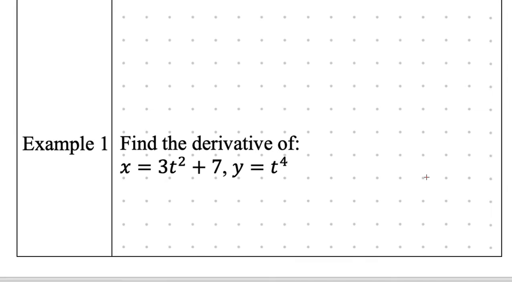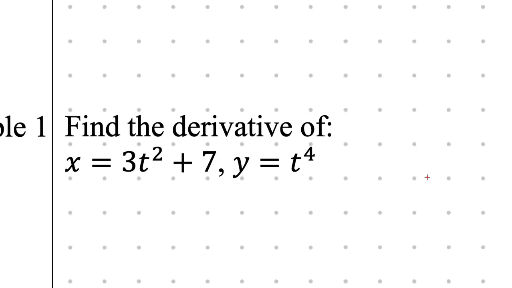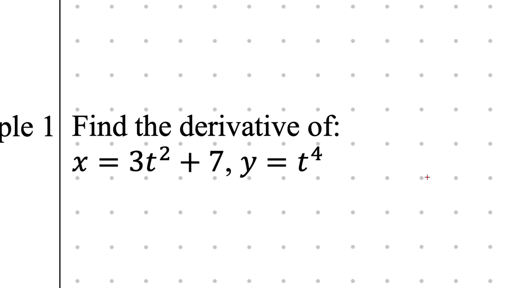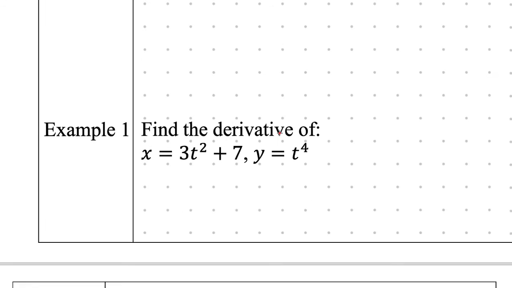Okay, well, let's go on to example number 1. Let's find the derivative of that thing. It's not in Cartesian yet, it's in parametric, and I can't really convert it to Cartesian that easily. I could, but let's do it now. So I'm going to take the derivative of y and then divide it by the derivative of x. Oh, I remember what that blank space was. We'll come back to it.